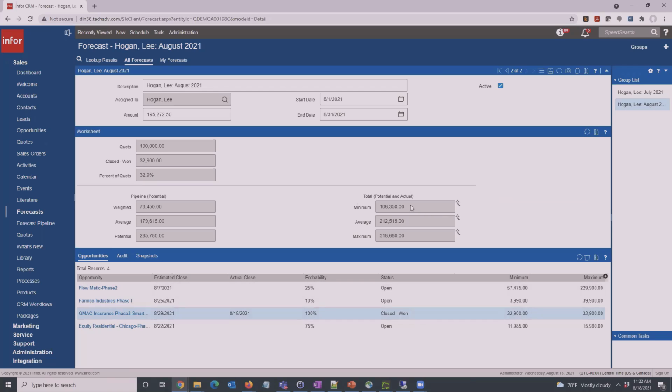And then you can use either the average of those numbers, or the maximum altogether. Click either of these, and this button here will populate the actual forecast amount up here. And you can also manually type in whatever you would like as well, but you can use the worksheet area here to figure out what you'd like the forecast to be.